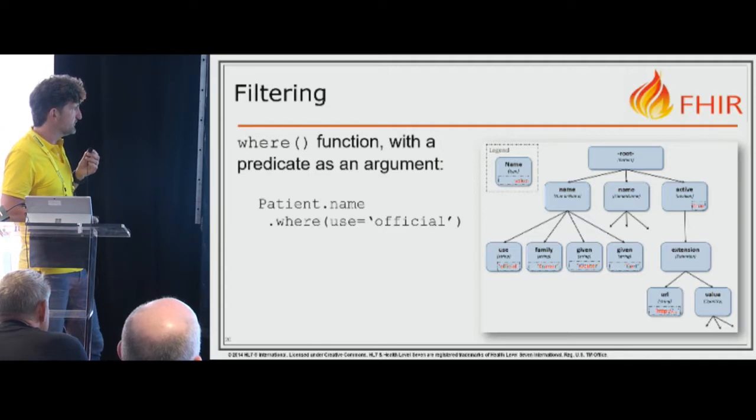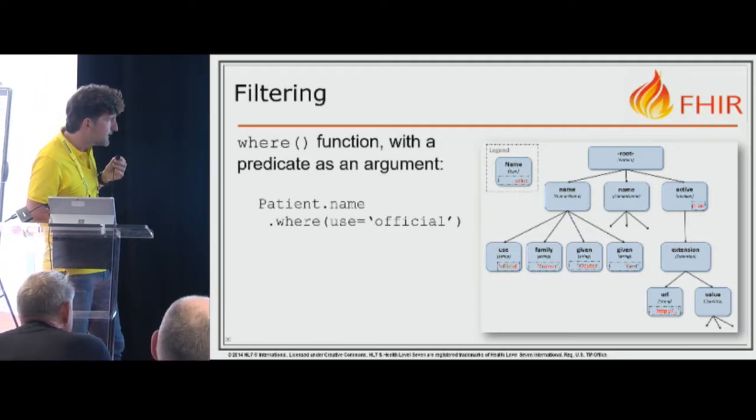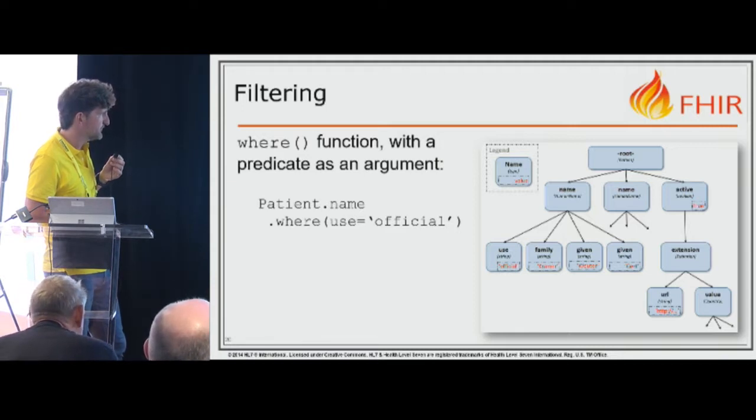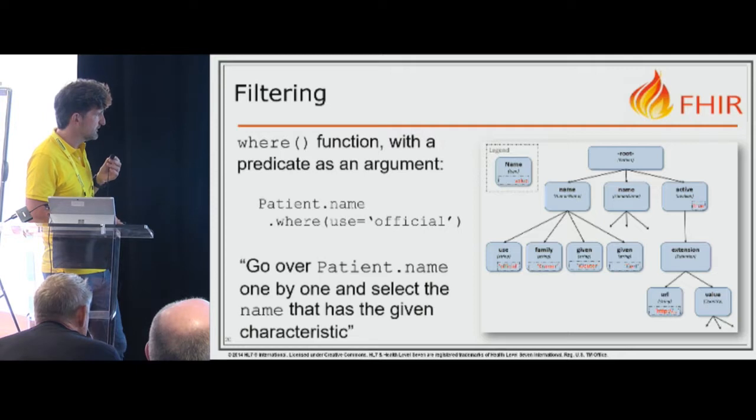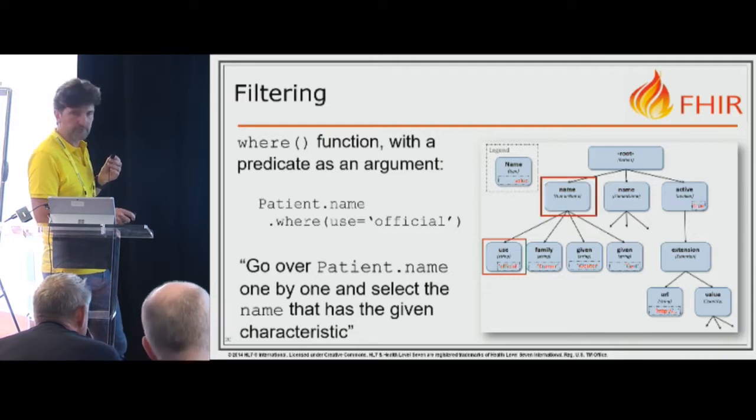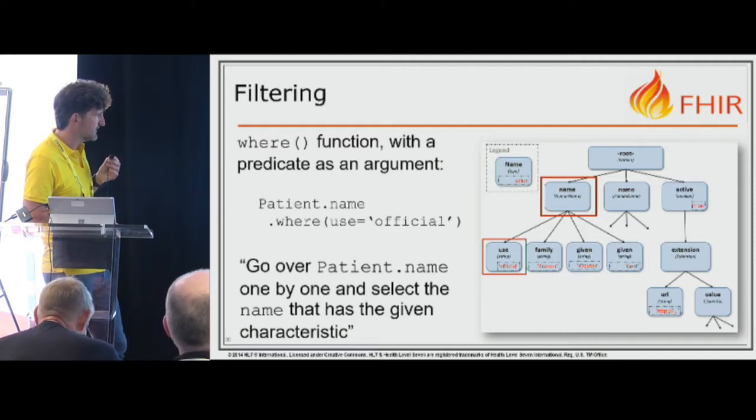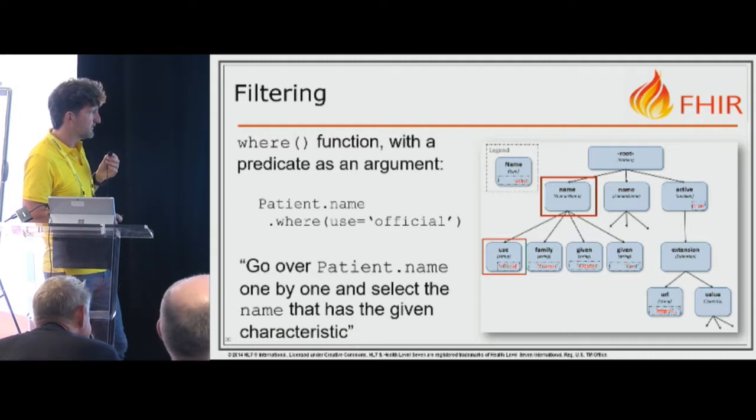An example is patient.name here, where use is official. So what this would do, patient.name, again, is a list of all names, in this case these two here, and it will run them one by one on this FHIRPath statement, and if it matches, it will select the name. So go over patient name by name, one by one, and yes, we have one that matches here, and so it selects this name. So that's the trick. You want to select the names that have a use of official. So this is not selecting this node, it's selecting that node, because this is the name where use is official.